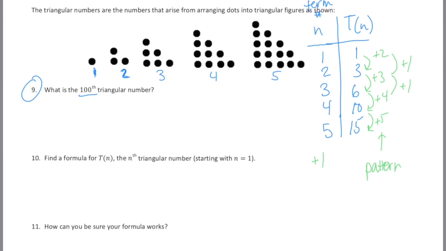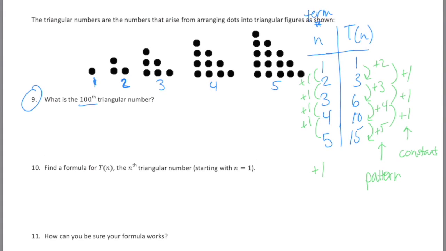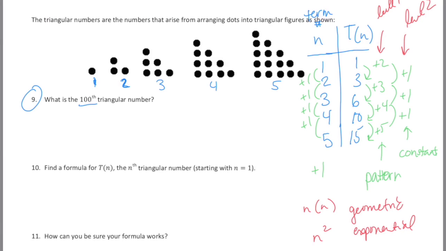And so that is exactly the constant here that you see. So a couple of things. Usually when you have 2 levels of change, this is level 1, level 2, that ends in a constant. When you have 2 levels of change, that means you're either dealing with a geometric or an exponential function. Geometric, of course, is when you're going to have either n times n. And exponential, of course, you're going to have n to the power of 2, or to some exponent. It could be power 3, it could be 4th, whatever.